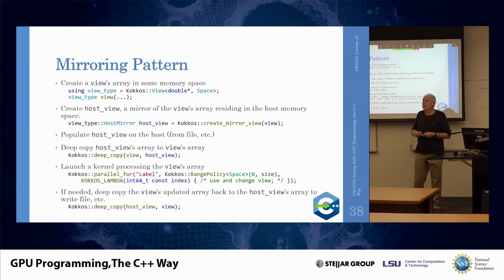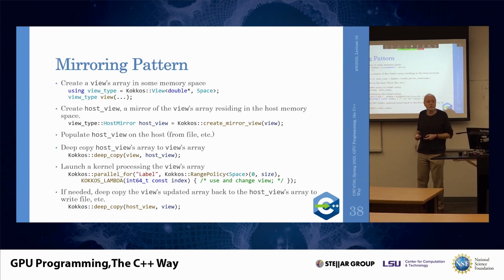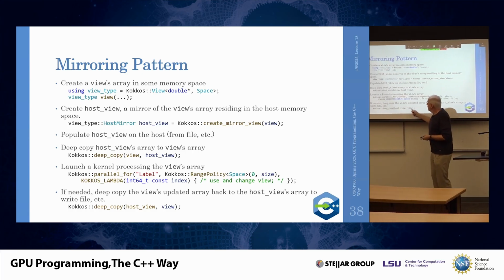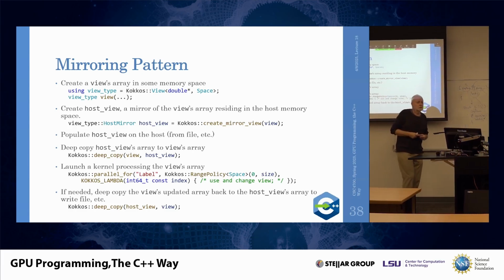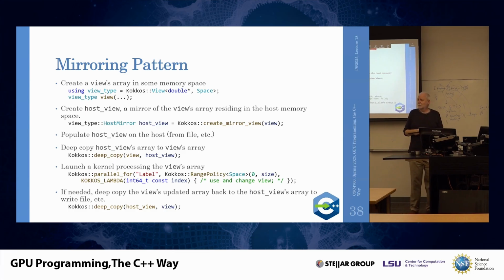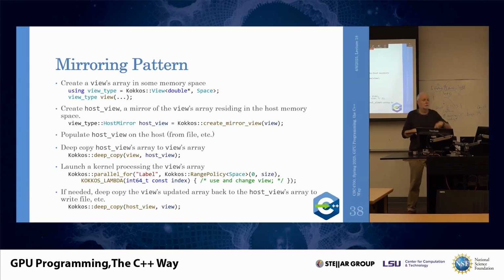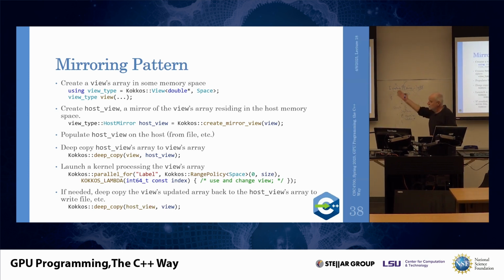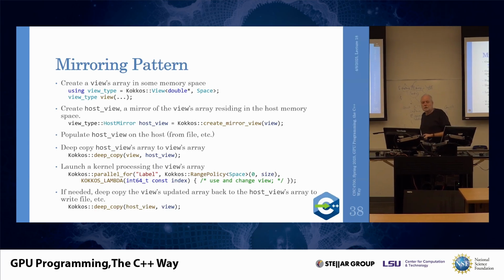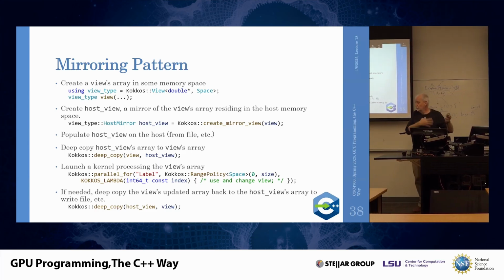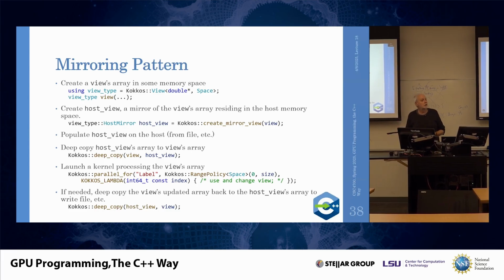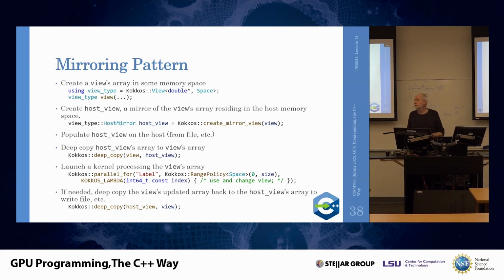I want to get the data back so I can write it to a file or do other things with it. Please note, it's kind of strange because this is a source and this is a destination. So destination comes first. You can think of it as memcopy, right? Memcopy has the same weird argument sequence that the first argument is a destination, the second argument is a source. So that's a way to deal with these things. So that you have data that you can read and write from the CPU, but you still can run your computational kernels on the GPU side of things. You have to go through these explicit steps.